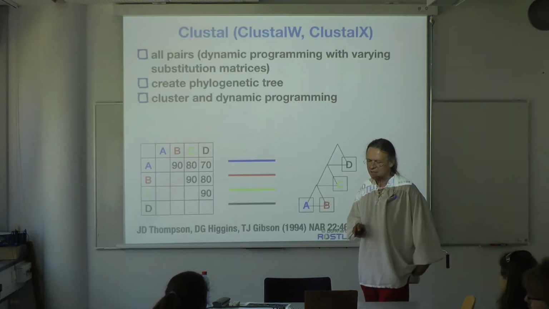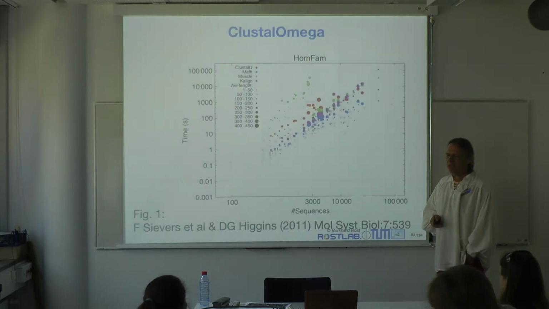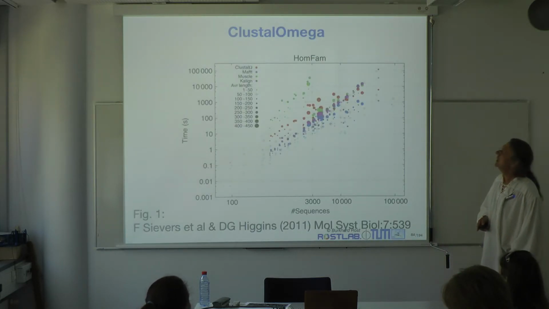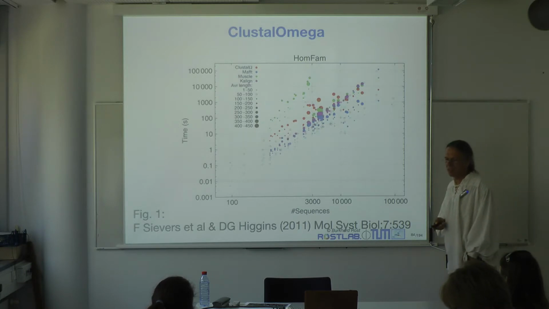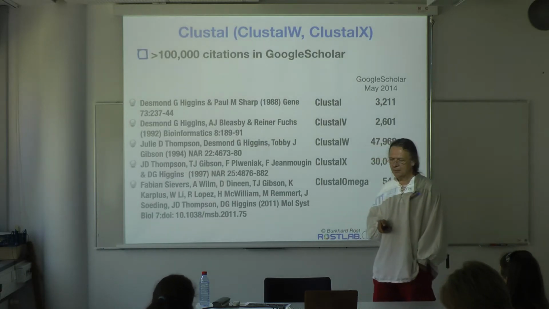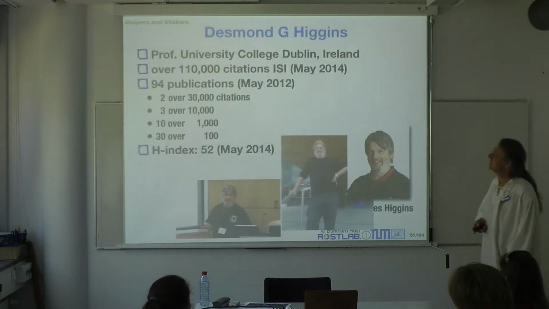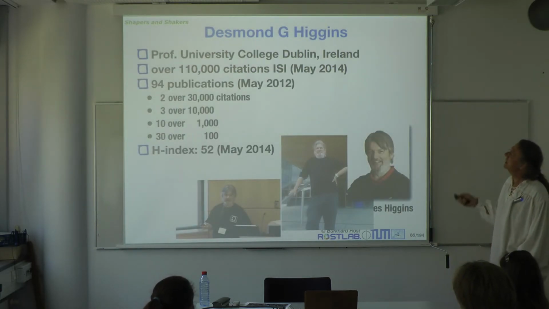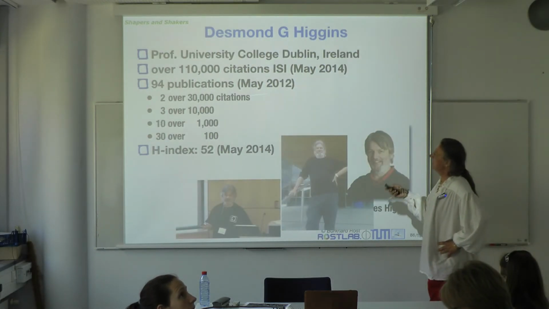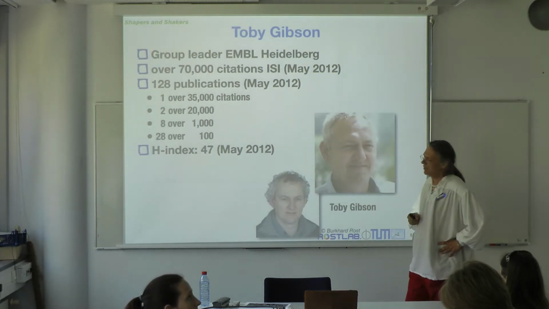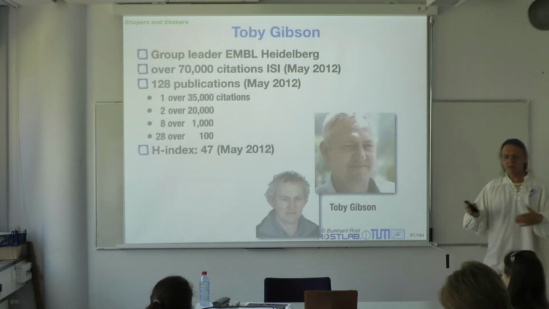The story about phylogeny is essentially we are not able to really reproduce the past. Clustal Omega is the latest version. Clustal Omega has some issue with time for large families, but it clearly is one of the best methods out there. It has over 100,000 citations, and again the major person behind it is Des Higgins. Des Higgins is the one who understands the algorithm. Toby is the one who understands alignment. So Toby's an expert in manually, visually aligning proteins.